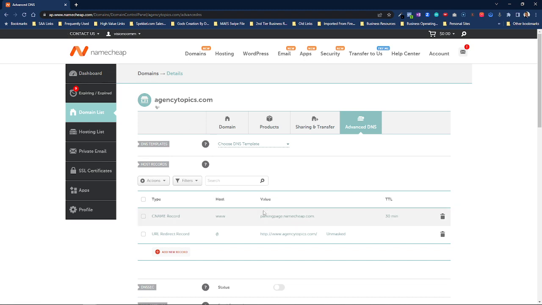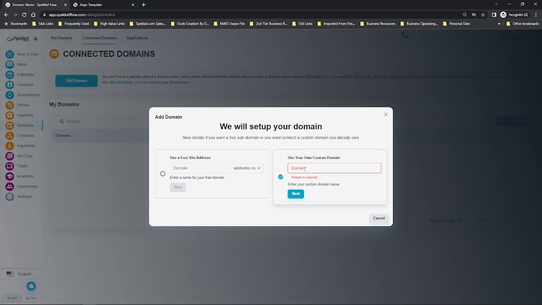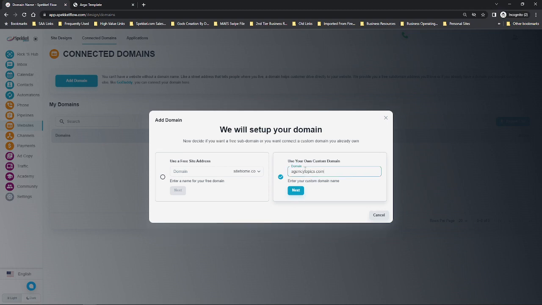But that said, what you want to do is, agencytopics is the URL. So I'm going to stick that in here. URL is called agencytopics. And then I would click next.